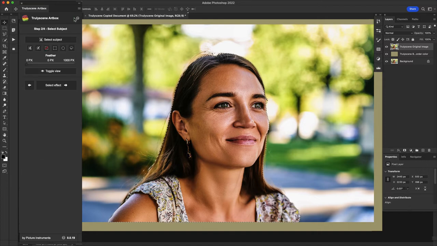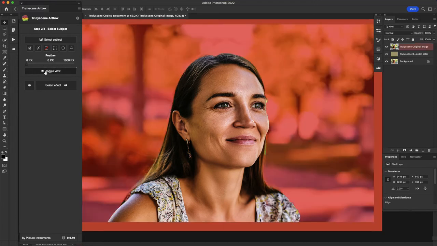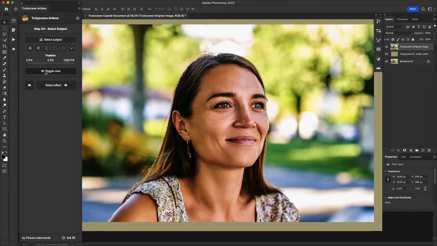As you can see here, a copy of the user image has been made. It's been resized, and the border has been added. And additionally, a select subject command has been executed. The key requirement here is to finalize a selection of the primary subject. This will establish a center of focus and definition for your artwork.